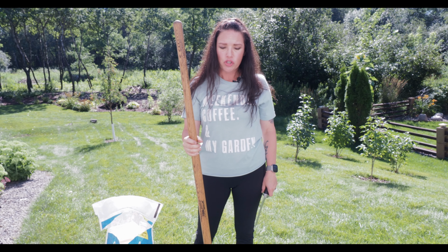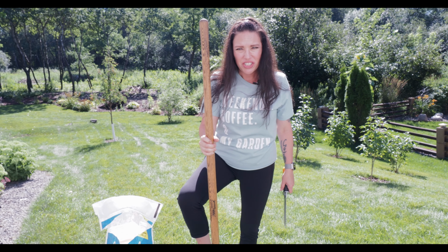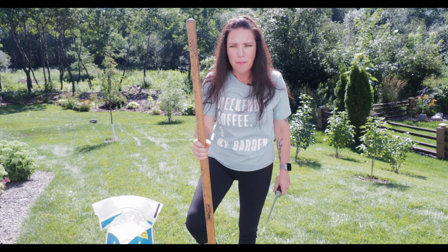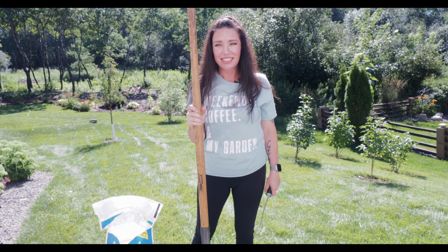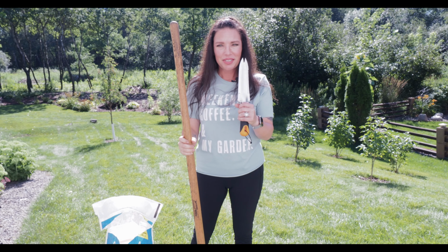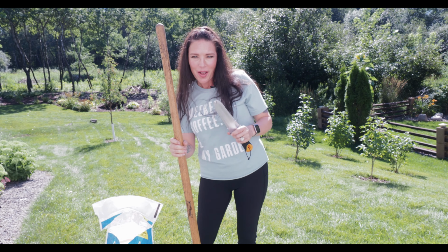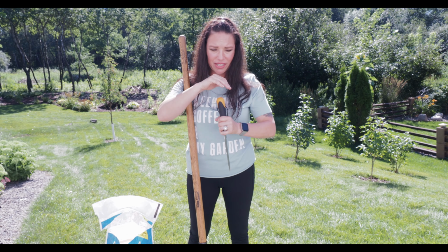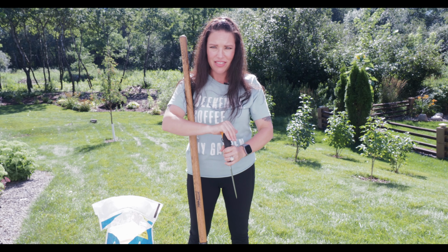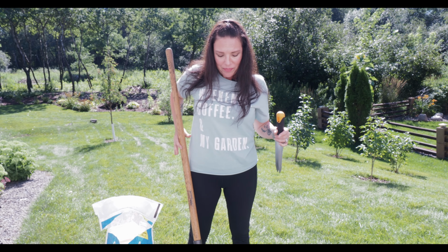But these hostas were so tough that I just didn't have the leverage because I needed like both feet to kind of dig the shovel in. And so this is where the knife came in handy. It took a little while, but I gave myself some leverage and I was just able to kind of get the knife in there and split it. So let me show you that.